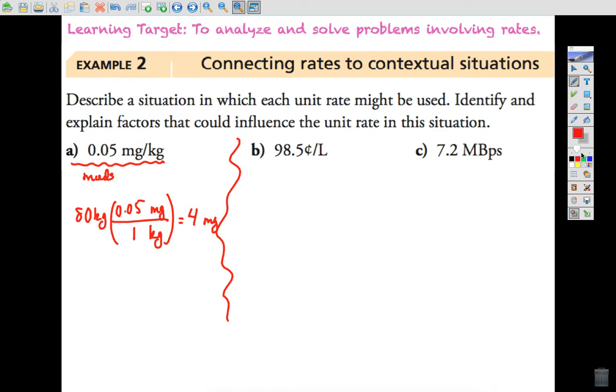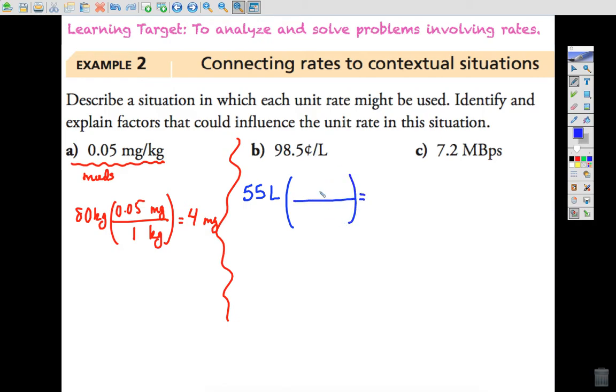The next one could obviously be another real-world example. If you watched the previous video, this looks a lot like a rate for gasoline or fuel. And so something you might consider is, hey, my tank holds 55 liters. I think that's about what my personal tank holds. And so I could use this to figure out, hey, at this price, how much is it going to cost me to fill up?